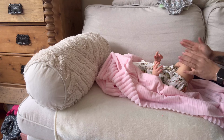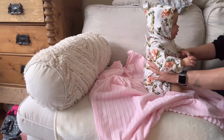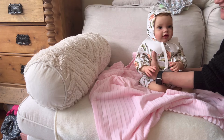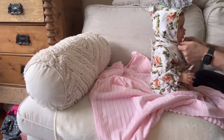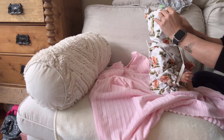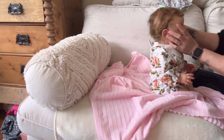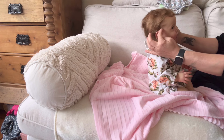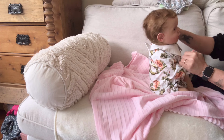So I bought the kit and sent the kit off. Come here, cheeky monkey. She's got a hat on. Here she is. Hey, baby, take your hat off. Gonna have a hat head. Oh, cut your hair. Hey, sweet girl. Hey, cutie. Lottie needs to sort your hair out. You got a hat head.